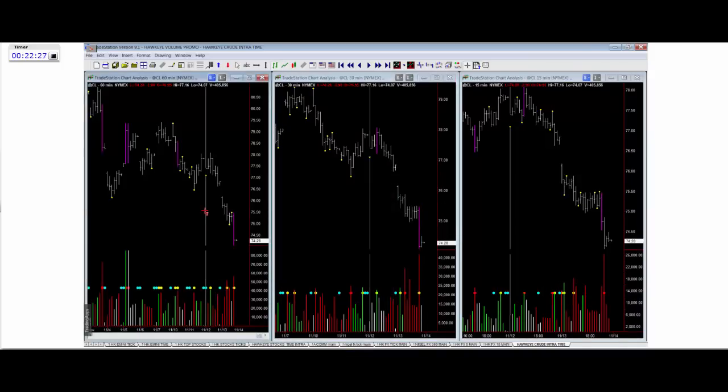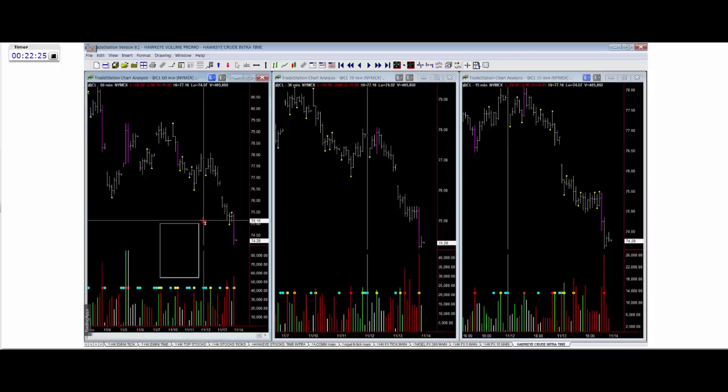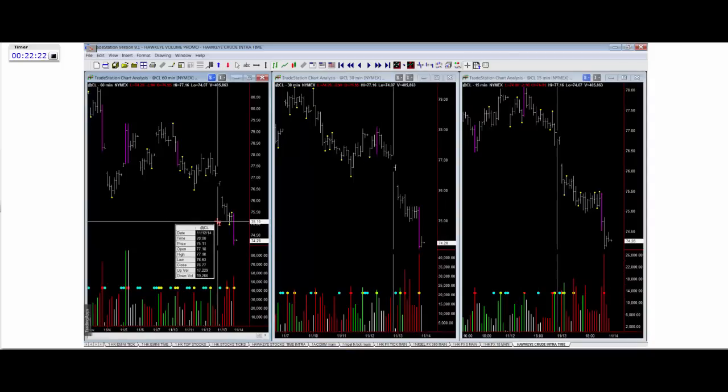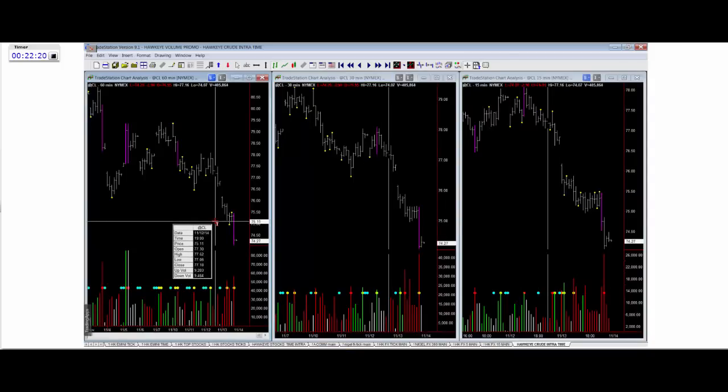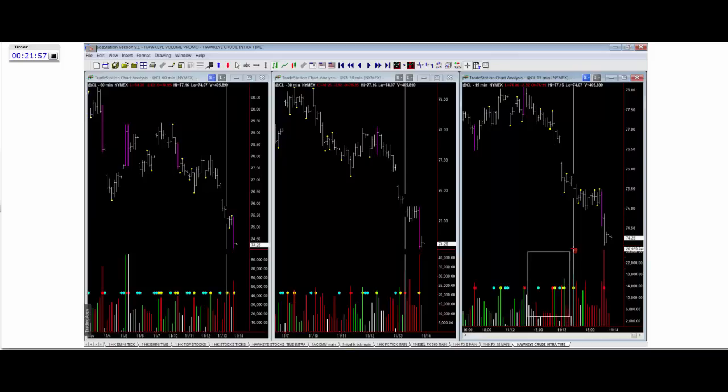And if we come over to our 60 minutes over here, you can see that we have the selling volume pushing itself down again. And right now you have nothing but selling going in. You've got a little price move that's come back up here. But if this bar here at the end of 15 minutes closes down, you're going to get another yellow Hawkeye pivot here, which is going to push it down and push it down underneath that low. So crude is going down.